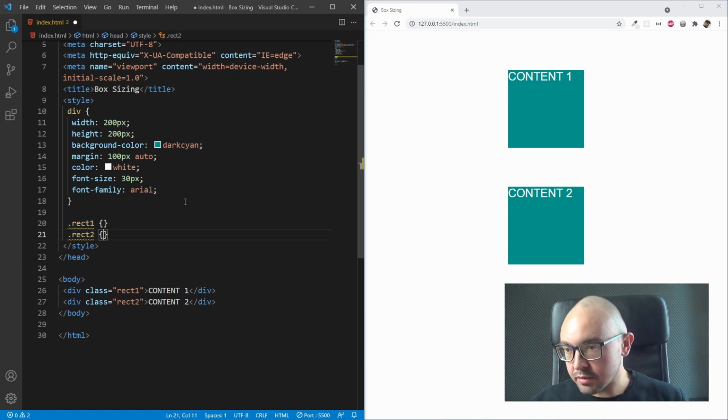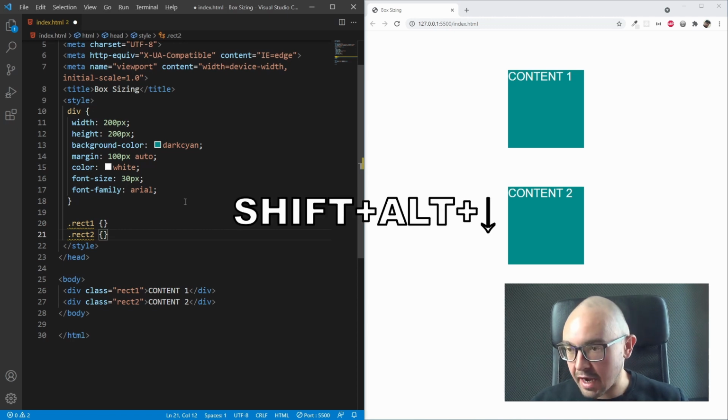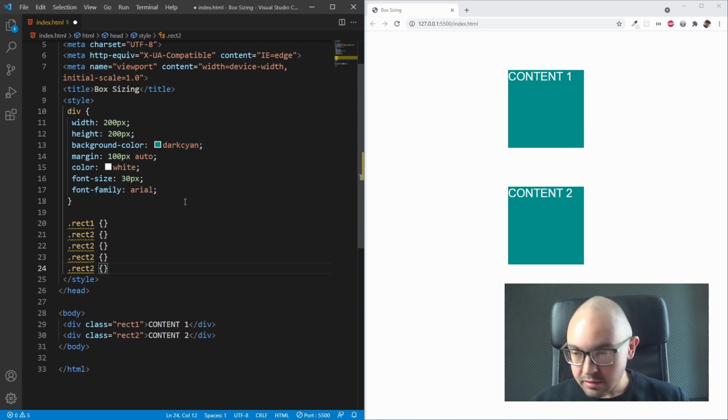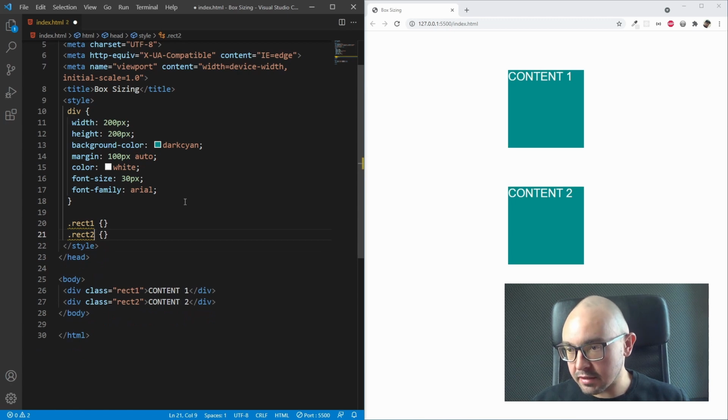Here's a tip for you. If you are with the text cursor on some line, when you press Shift, Alt, and arrow down, you can copy the whole line, as you can see. And it comes in handy when we want to change a small thing in a line. It works the same in the HTML, as you can see when I go to this line.